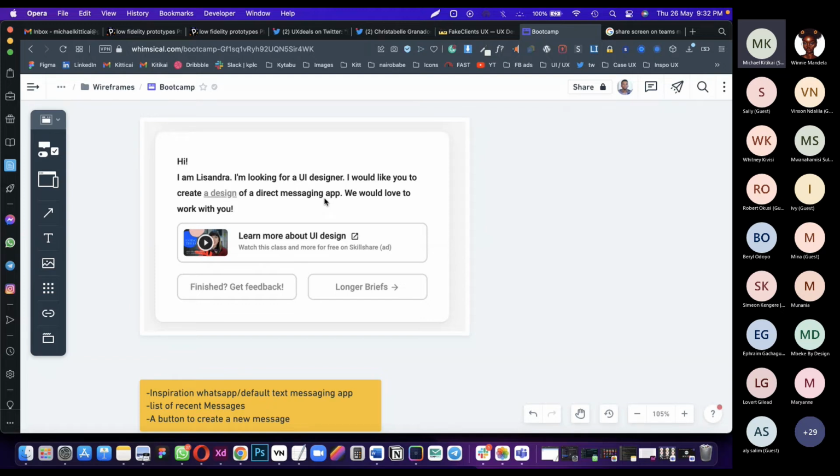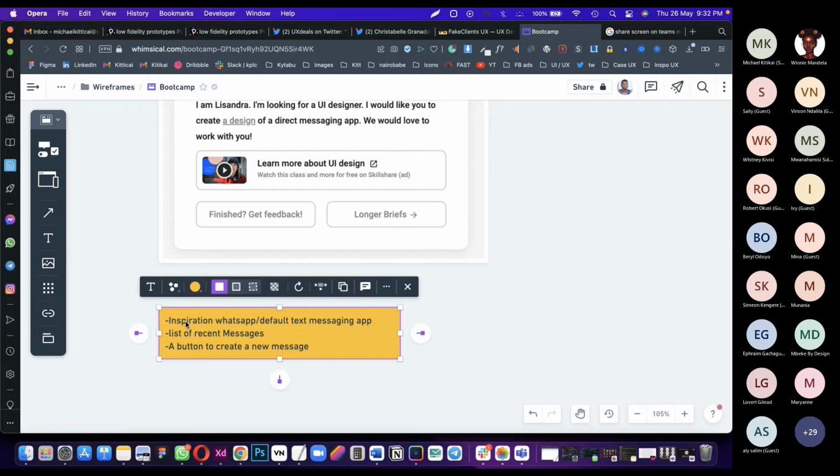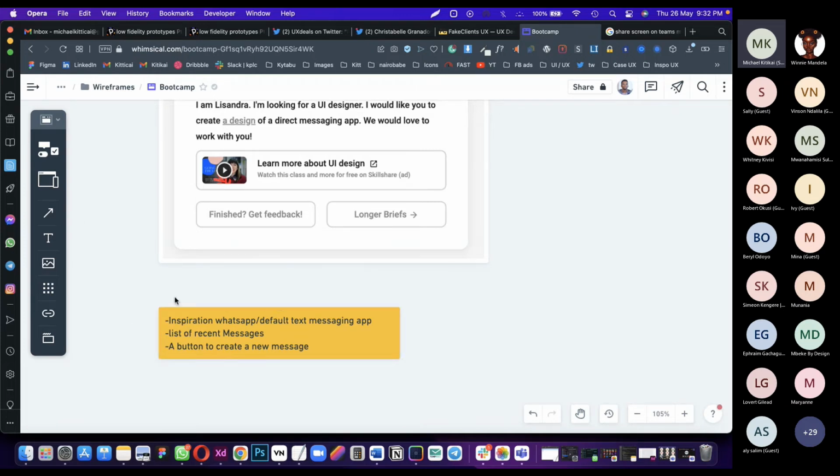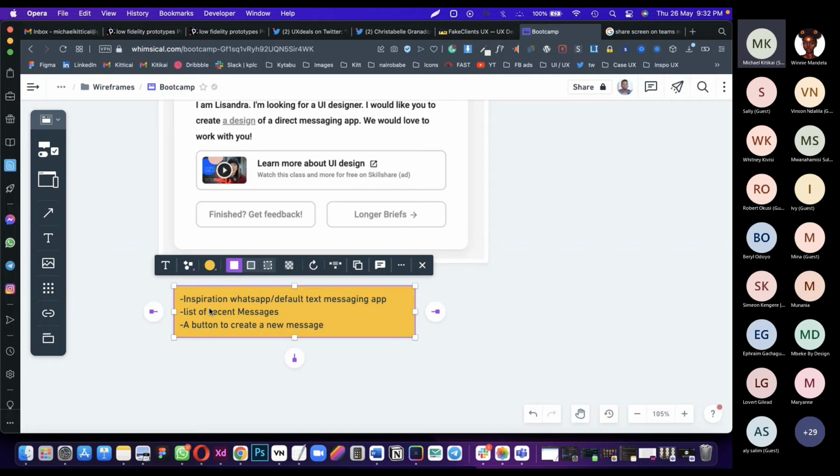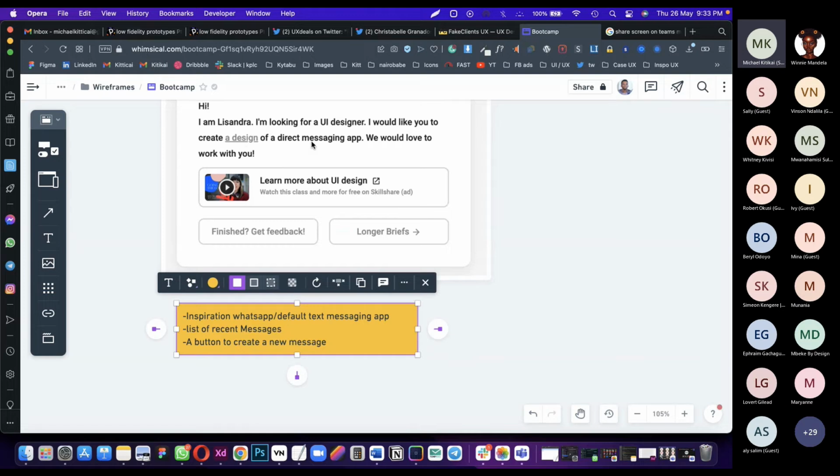So we're going to try to prototype it. When you have such a client, you want to show them the idea you have in mind. I went on earlier and jotted some notes, with inspiration from WhatsApp, because they're saying create a design of a direct messaging app.